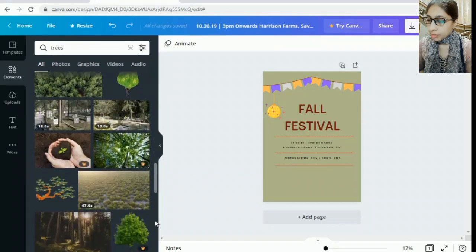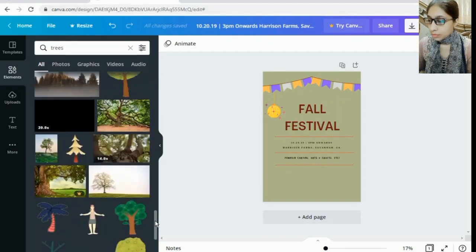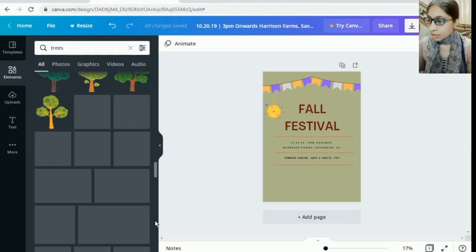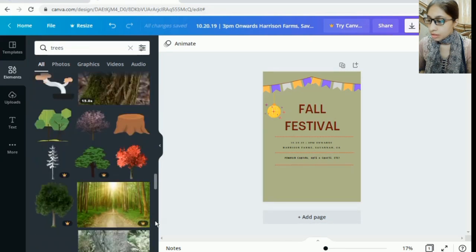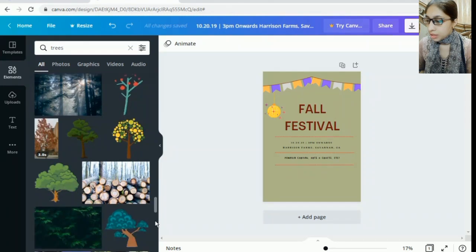A lot of different kind of photos. There are a lot of different animations. We have to select just one element of tree.